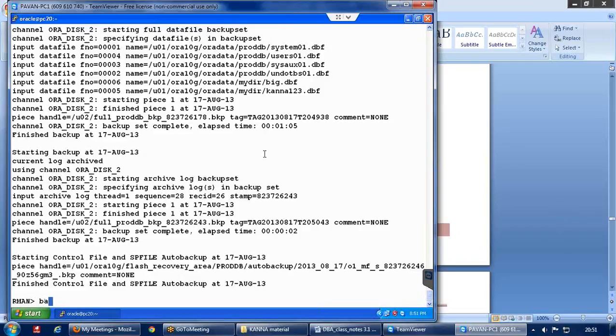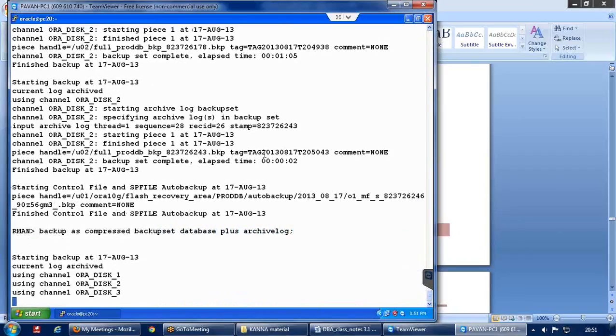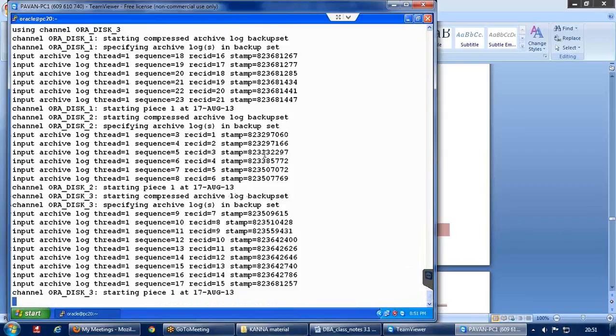For that, we are going to use a command like this. You say backup as compressed backupset database plus archivelog.